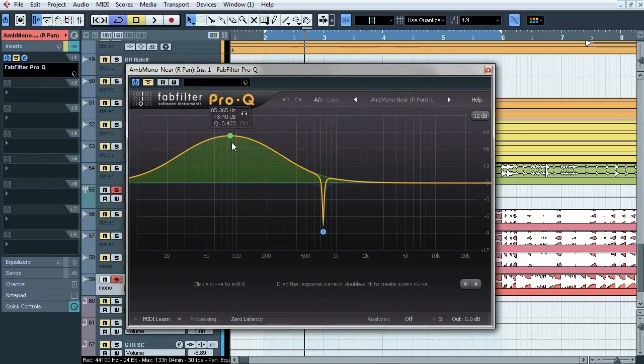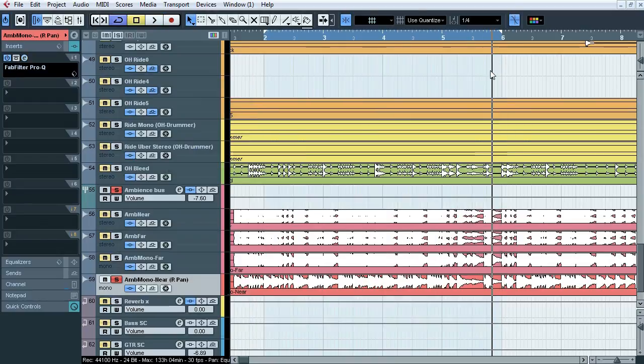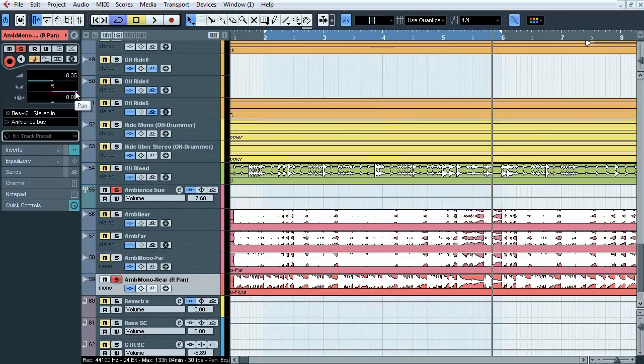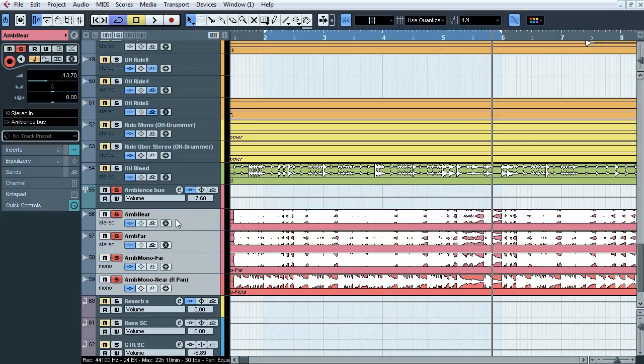Same resonance cut and extreme boost of low end because of lack of lows on this one. On top of things, I use 100% panning to the right, just to make things little more random, why not?